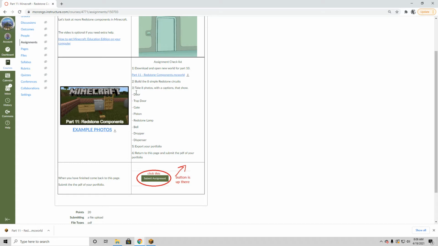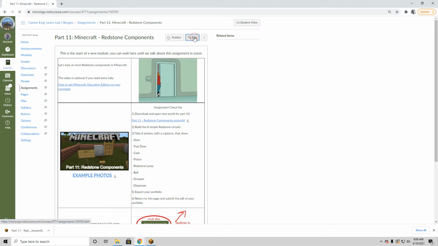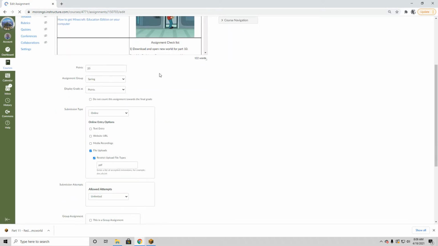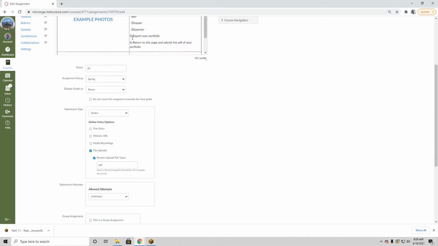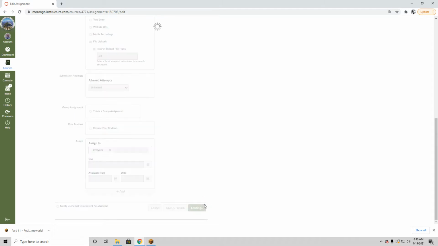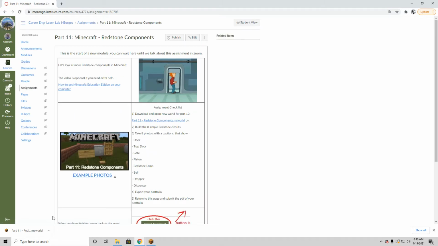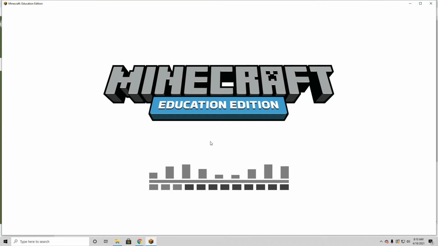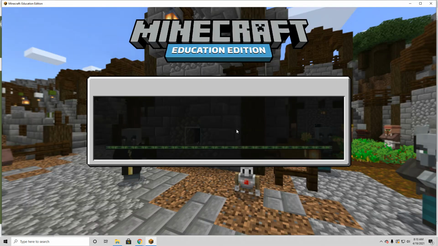All right, once you've done all that, this should be number 4, we're going to export our portfolio, and then you're going to submit it to Canvas the way that we always do. So folks should be pretty familiar with that already by now. So let's go ahead and take a look at this in Minecraft. I'm going to launch this world that I've downloaded here, and Minecraft knows what to do with that. I'm already logged in, but if you're not, I would ask you to log in right now.